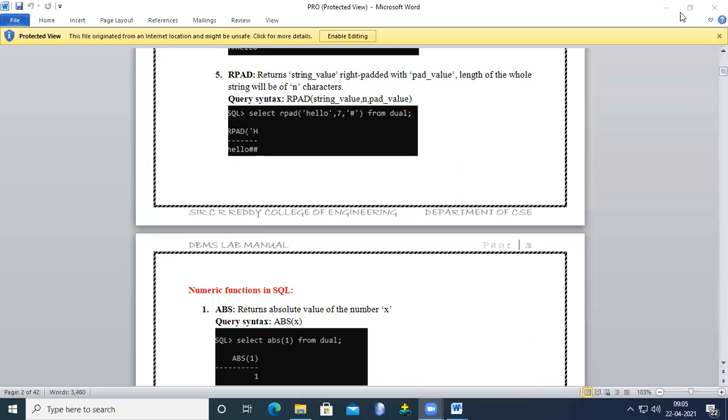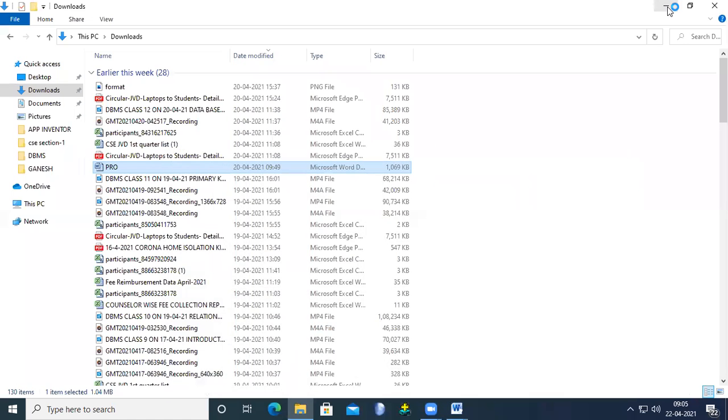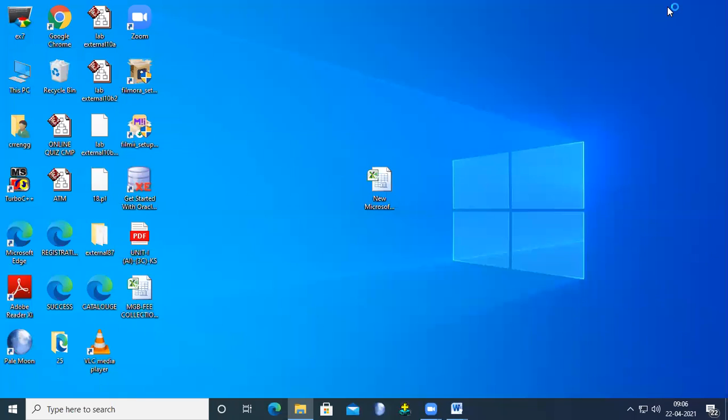Let me start my session. In the last class we discussed what a primary key is, what a foreign key is, and the types of DDL commands, DML commands, DCL commands and TCL commands. I hope all of the members understood what a DDL command, a DML command, a DCL command and a TCL command is. If any member has any doubt, you can ask me personally, no problem.